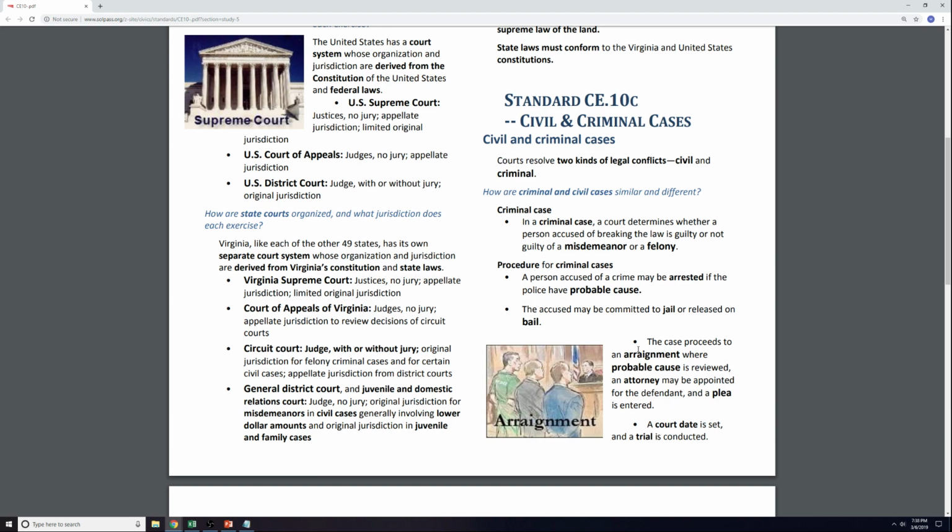So let's go down. Arraignment has a bunch of things. Probable cause review is basically the facts of the case. What happened? Why are you here? It's not saying you're guilty. It's not saying you're innocent. They're just going over, here's why the cop arrested you. Here's what the facts on the report say. That's just a general overview of the case, essentially.